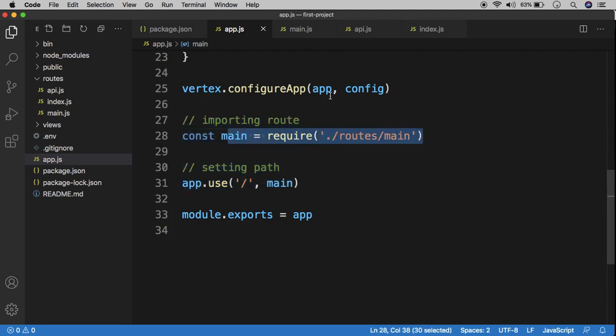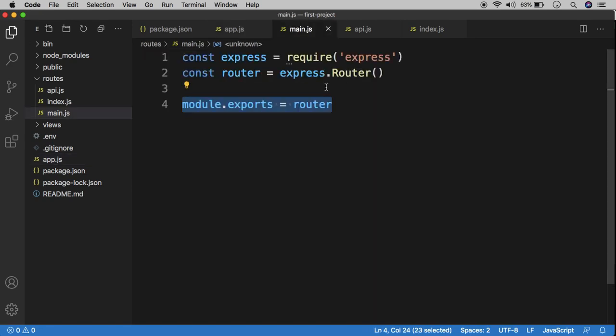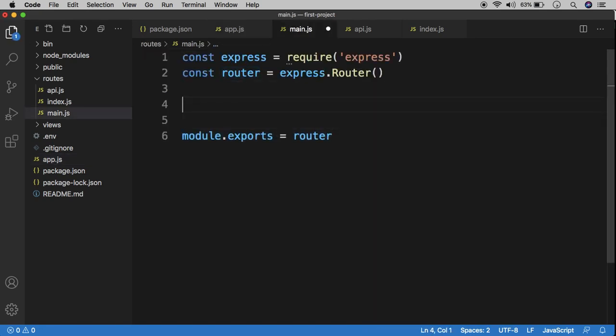So if we didn't do a module exports, this wouldn't work properly. So just remember that. It's very easy to forget. Oftentimes I forget this, and that leads to unpredictable behavior. So now here we're going to actually create the request response cycle that I described a few moments ago. So we do router and then get.